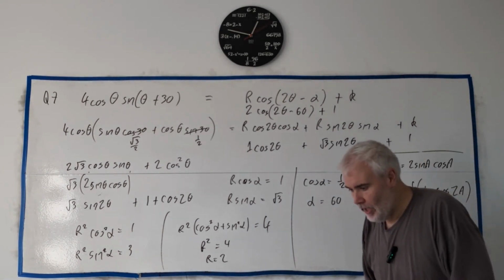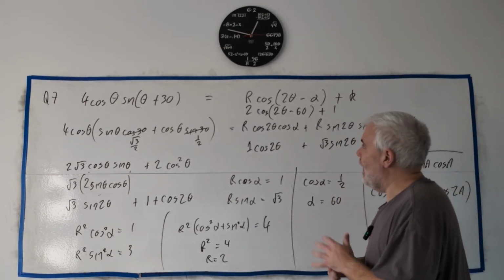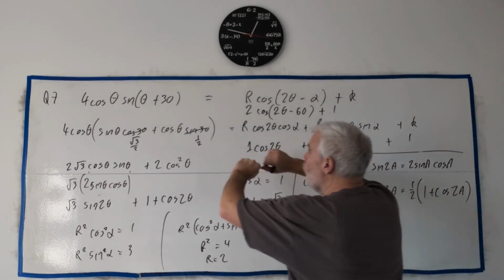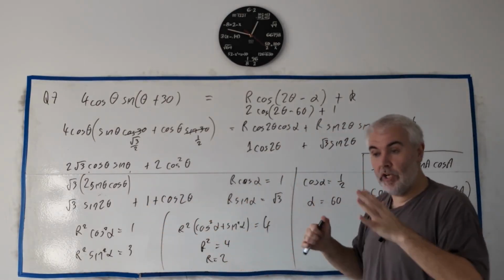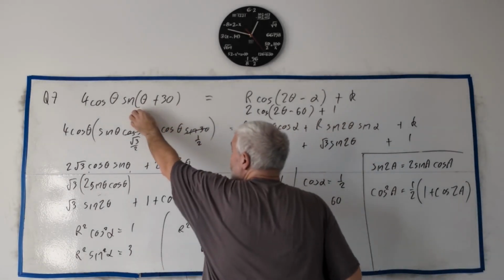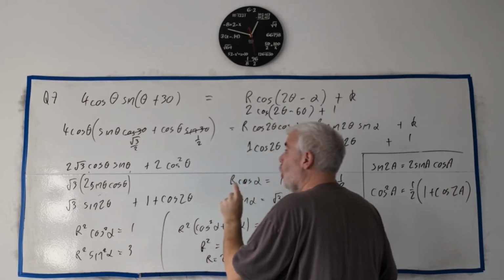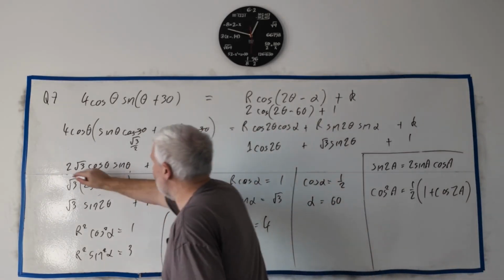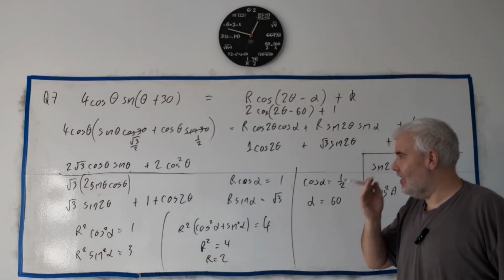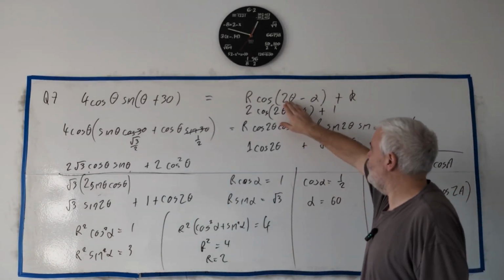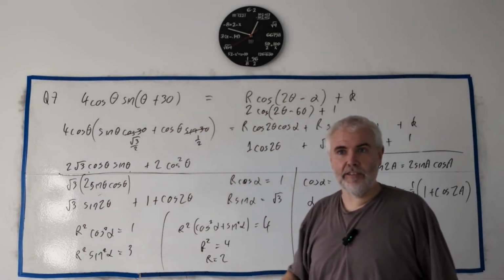Let me go through that one more time because there's a few leaps to take. The first leap you have to take, and this shouldn't be a big one, is to know you'd have to start breaking things apart and rearranging. So hopefully you see sine of 2 angles, you have a formula, you want to break this apart. When you get to this line here, at this point you do need to take a leap. You need to start thinking, well, I want 2 theta on both sides, or I want theta on both sides.